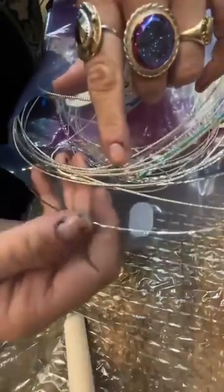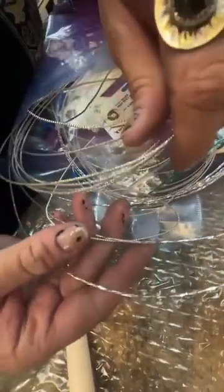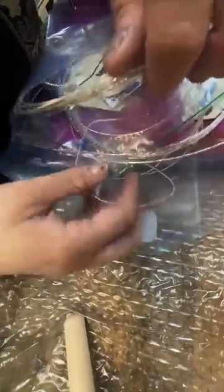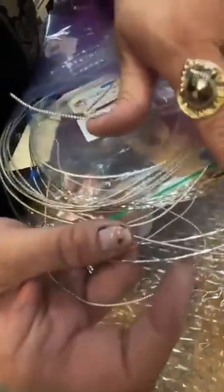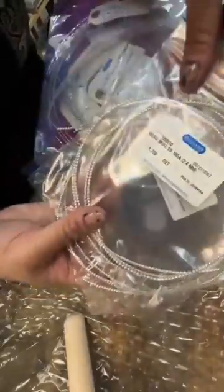I have this diamondy wire, this sparkle wire, which I need to order more of because I've been using this for all of my cloud pendants. So I have this in 2 gauges. I have really tiny bead wire. Oh yeah, see, I have thicker diamond, or no, that's the sparkle wire. I have the diamond cut wire in 2 gauges as well. Okay, so now that we have the new bead wire, the 2 millimeter and 2.4 millimeter, we could put these in here. When I price everything out, I'll just have to flip back through the binder.